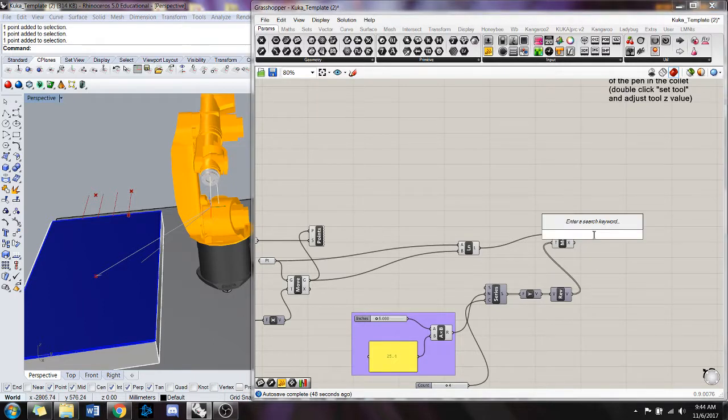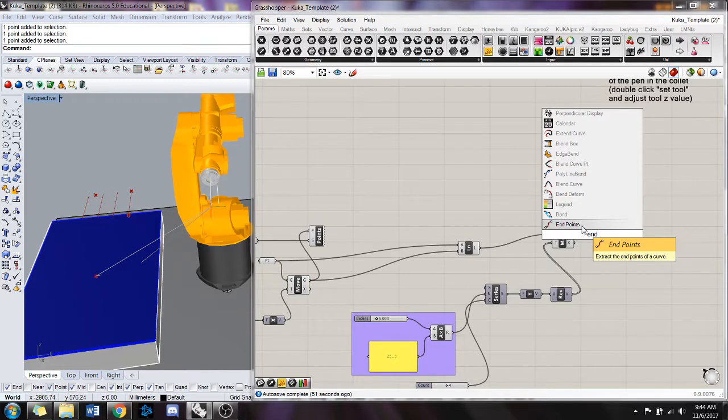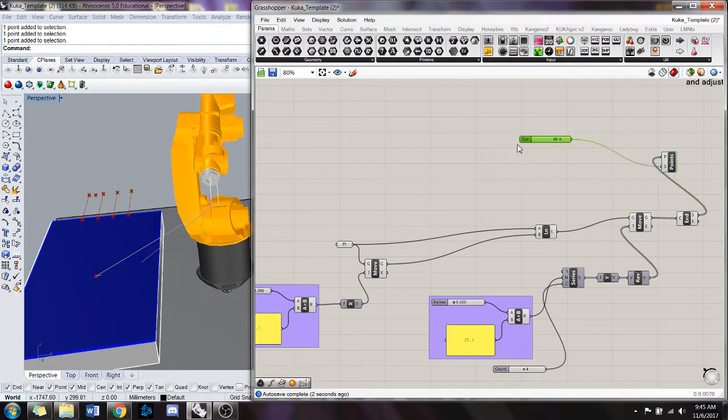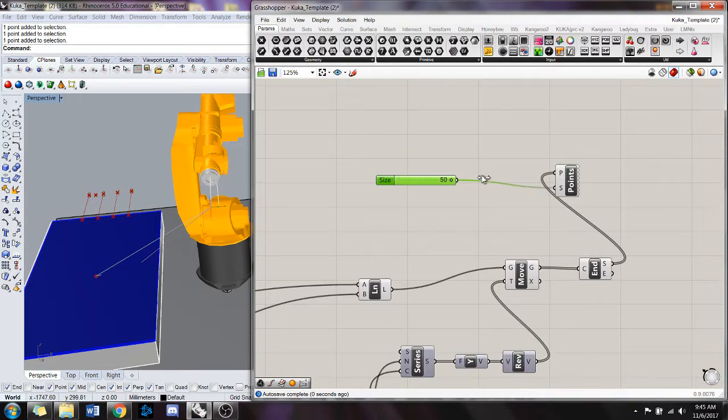I'm going to do it the easy way, and I'm going to use an endpoints command and let that do my dirty work for me and find the endpoints of each line. We've got the endpoints. You can see them highlighted in Rhino. So now the question is how they're being arranged, because that's going to tell us how we want to handle the path.